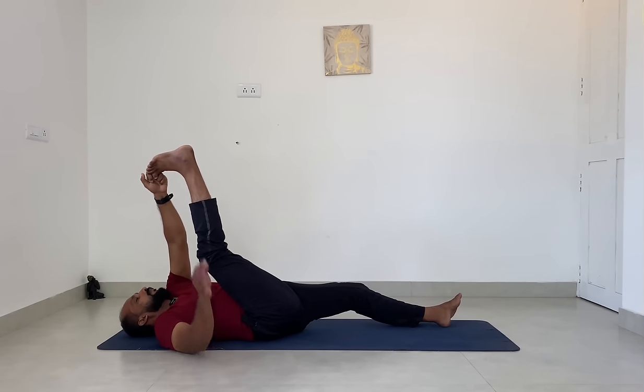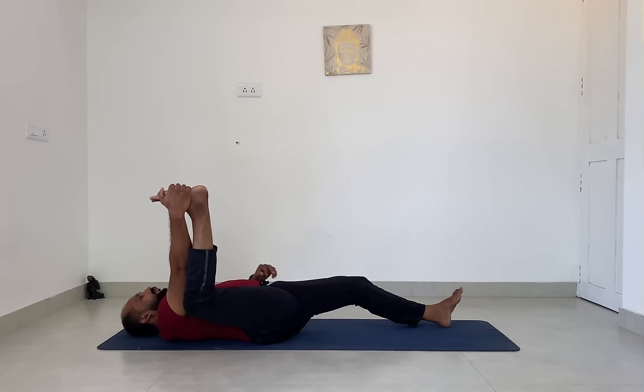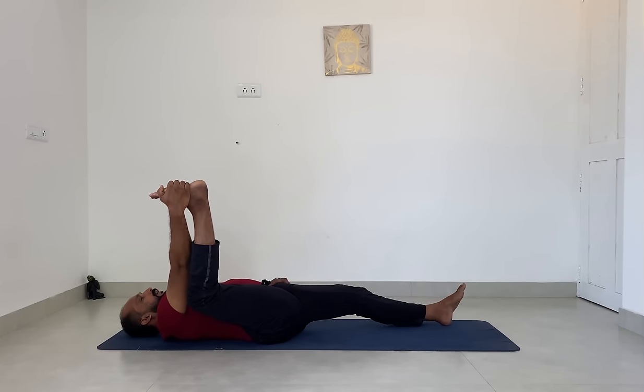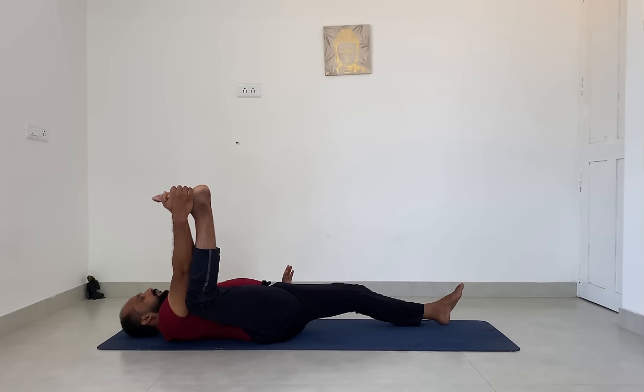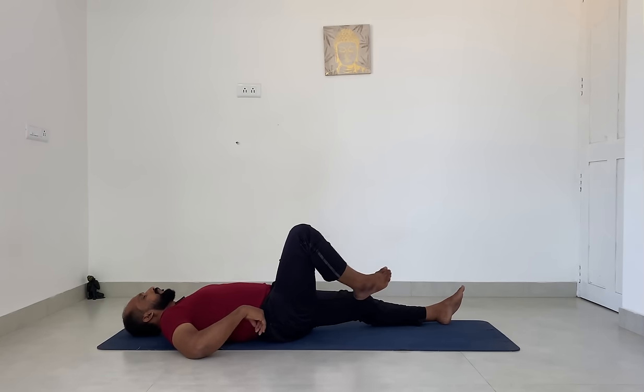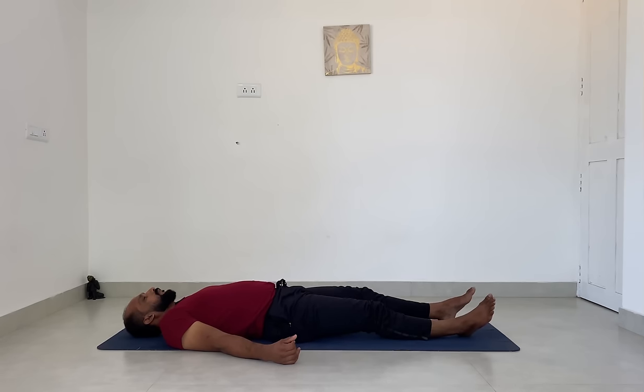And now stretch your right leg up. Bend your right knee. Catch your right foot. And half happy baby pose. Make sure the portion below your knee will be in a 90 degree so that you will get stretch on your right hamstring muscles. And breathe. Important thing is breathing. 1, 2, 3, 4, and 5. Down. Bring your right leg down. We'll do the same thing on the other side also.